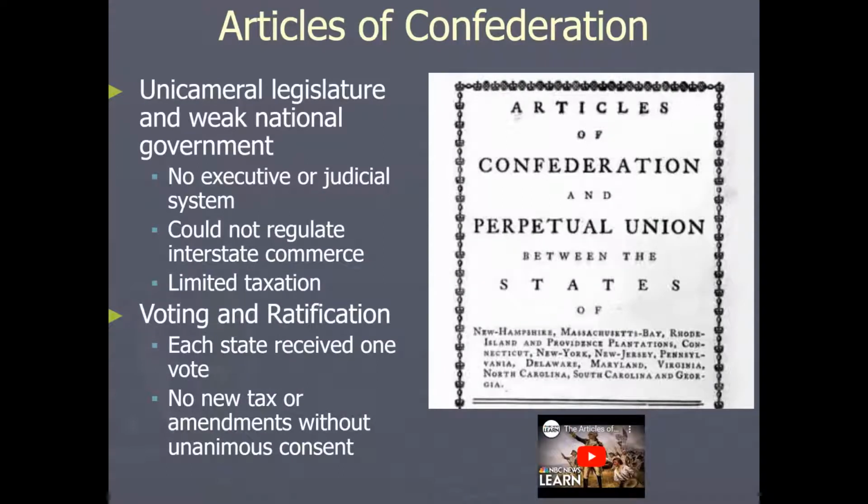As you can see, the Articles of Confederation are going to have a weak, that's how we can describe the national government of the Articles of Confederation. Weak, absolutely weak, very weak. Best descriptor we can go with. So we're gonna play a little video here from NBC Learn. I want you to pay attention to it, right?